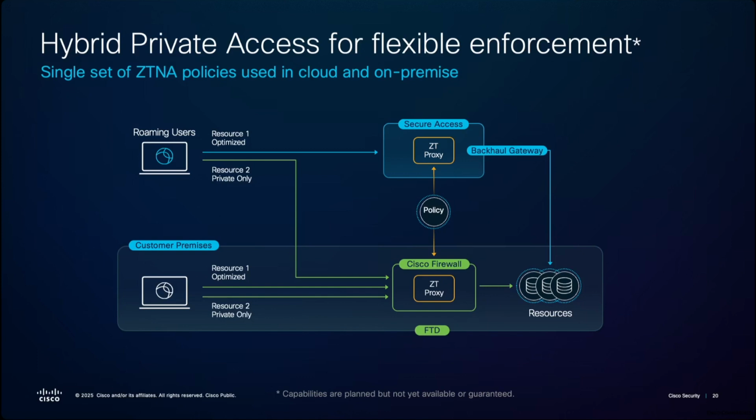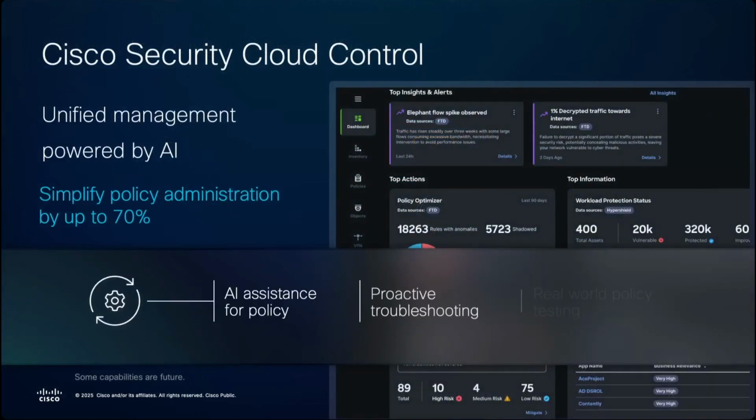For those few who have eagle eyes, you probably saw there's a little policy button in the middle. Now let's talk about how we make this policy work and make sense of it at scale. All the capabilities that we've outlined so far on the Cisco Secure Access side are delivered through a single UI, a single console, and the days of managing these through 7 consoles are done. We take that one step further by unifying policy administration and things like firewall and centralizing functions such as AI assistance, troubleshooting, and policy assistance, all under the Cisco Security Cloud Control umbrella.